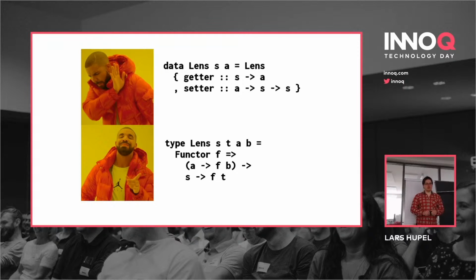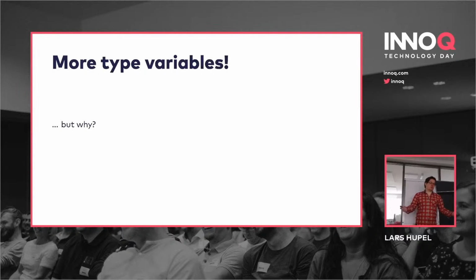Or we could take another approach and could generalize this concept even further and introduce some extra type variables in there. Now, this is not meant as a criticism of this type signature. Actually, this is pretty nice to work with lenses like that. My point is that it is pervasive in the Haskell community that we try to generalize our concepts as far as possible. And of course, the drawback of this is that types become more abstract and we cannot immediately understand what's going on, but also this has some really nice advantages in other places, and this is what this talk is about. So basically in this talk I'm trying to answer the question, why do we do this? Why do we use more type variables than might be immediately obvious?